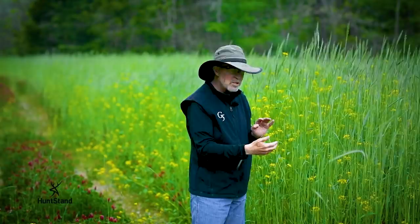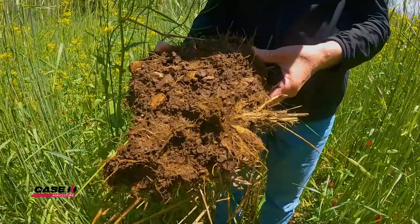So rather than mine the soil, if I cut this and baled it for hay and took it off, that's mining. I'm taking nutrients away. I'm just recycling the nutrients in this area. And the benefit is the soil and all the wildlife using this area.